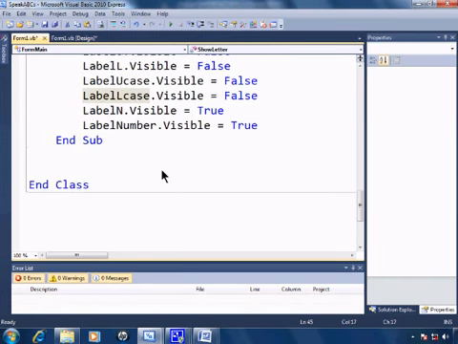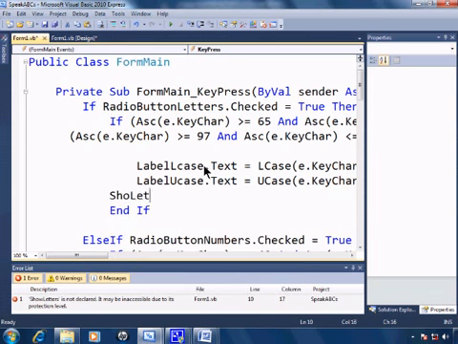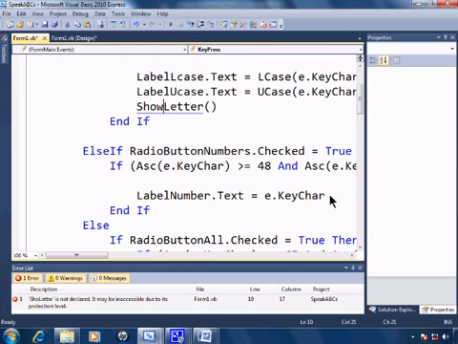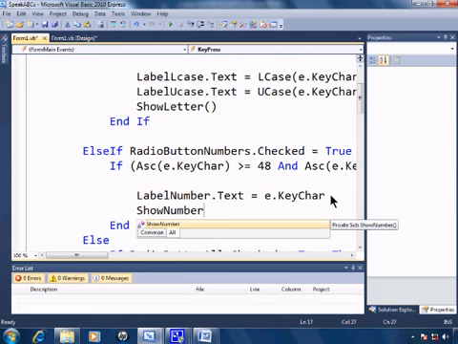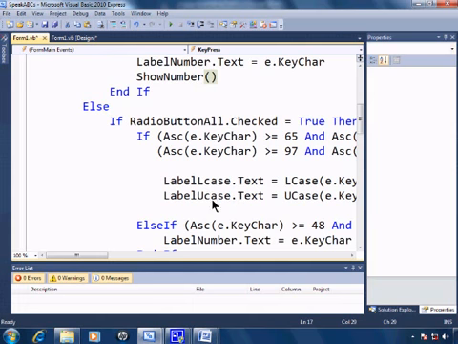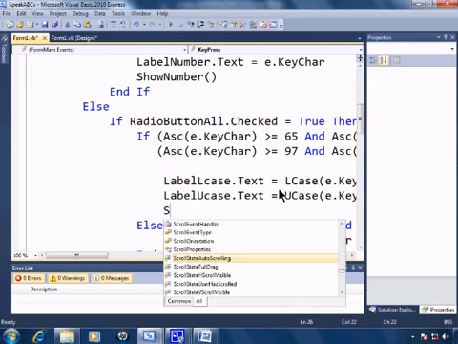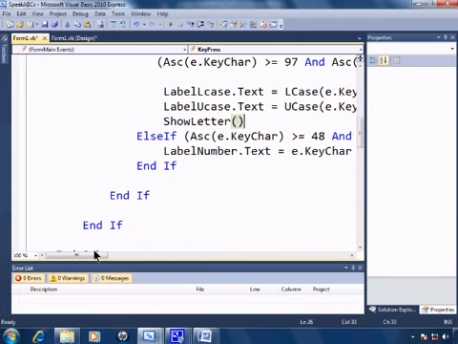Now I'm going to go to every location where we have a key press for letters. Here's one for the show numbers. So show number. Again, we need show letter. In any place where we're dealing with letters, we have show letter.